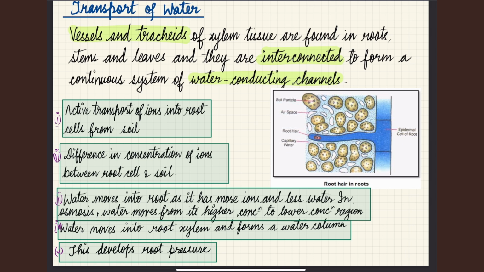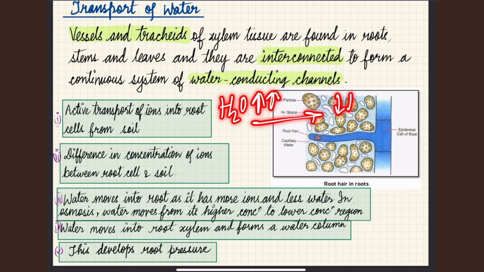But how osmosis occurs and why osmosis occurs? What is osmosis? Osmosis is the movement of water molecules from a region of high concentration to a region of low concentration. That means on one side if water is more and the other side if water is less, water is going to move from high to low across a semi-permeable membrane.